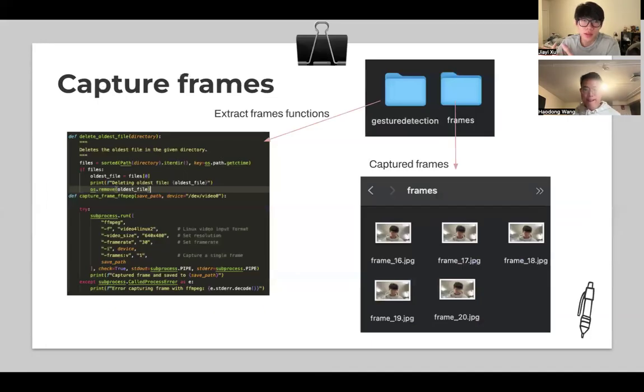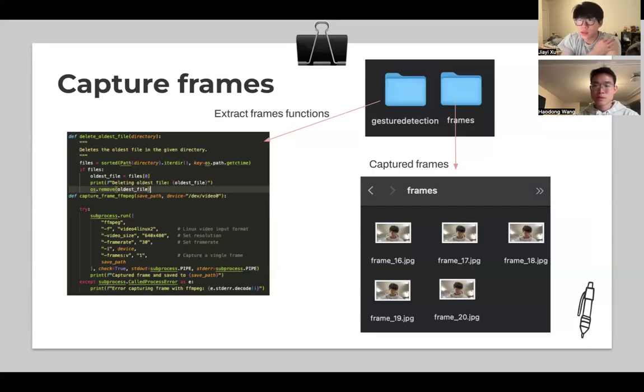The second step is capturing the frames. And this is the result we have for this step. We are building this with, firstly, an extract function, which extracts frames from the live camera we have. Since we cannot send a live camera feed directly from the DE10 Nano to our Azure, we capture a lot of frames and then send the frames to Azure.